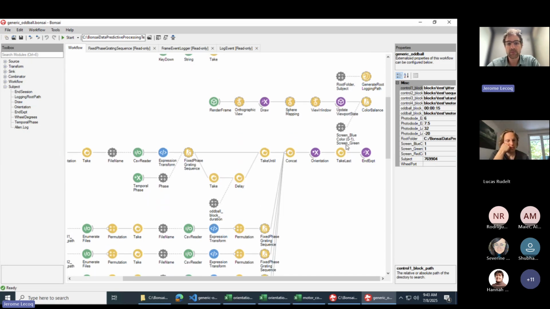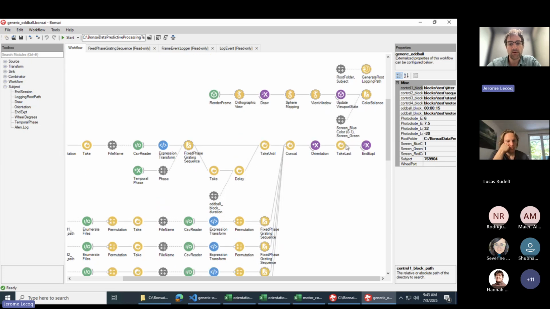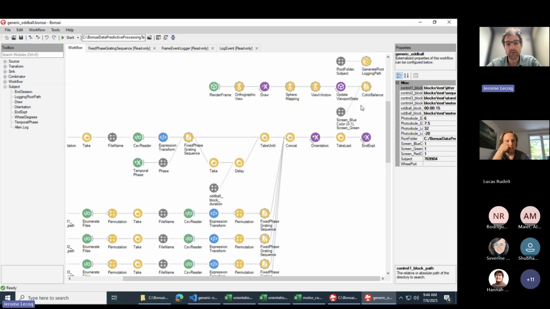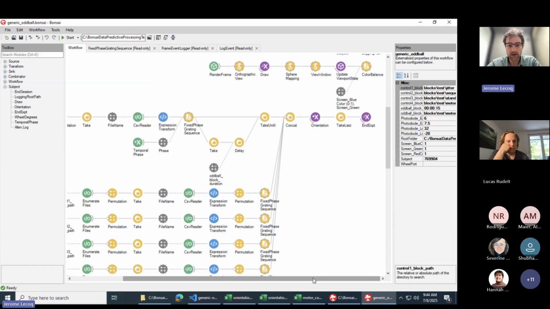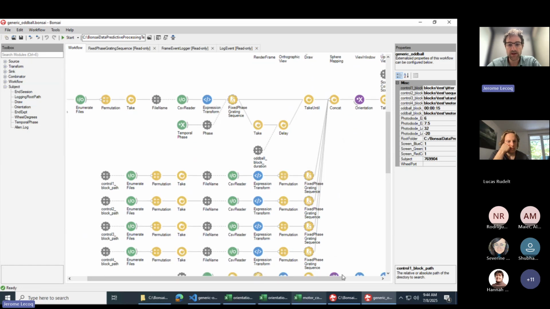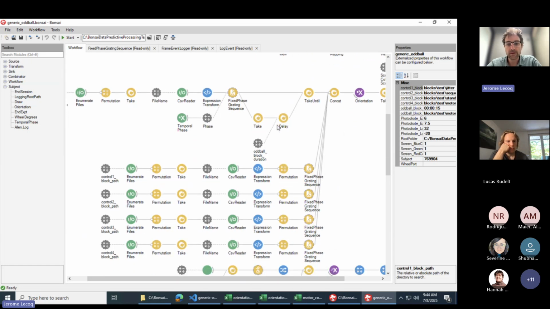If you want the stimulus to be red, you can do that. So for instance, on SLAP2, we're doing blue stimuli. But on NeuroPixel, we're planning to do gray. Okay, so it's doing that. And then this row here, this whole thing, is the most important one of the whole Bonsai.